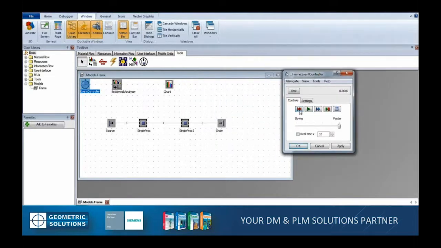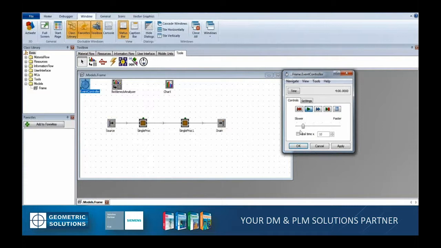and I'm actually going to do it slowly at first to show you, but you can see parts are going to move from one station to the next, and the color means something there. Yellow means it's kind of waiting, because the first one's waiting for the machine to open up.